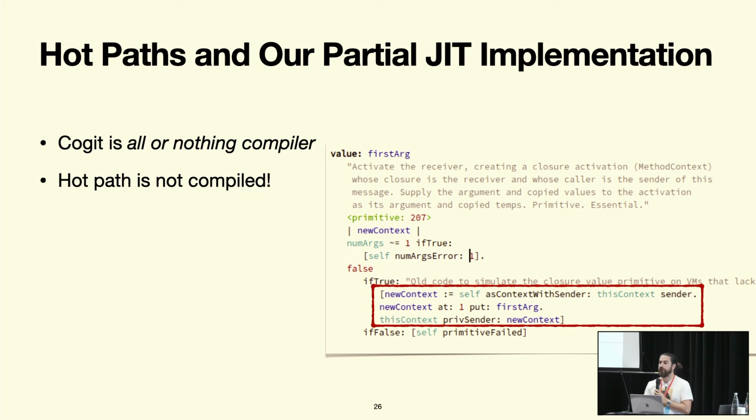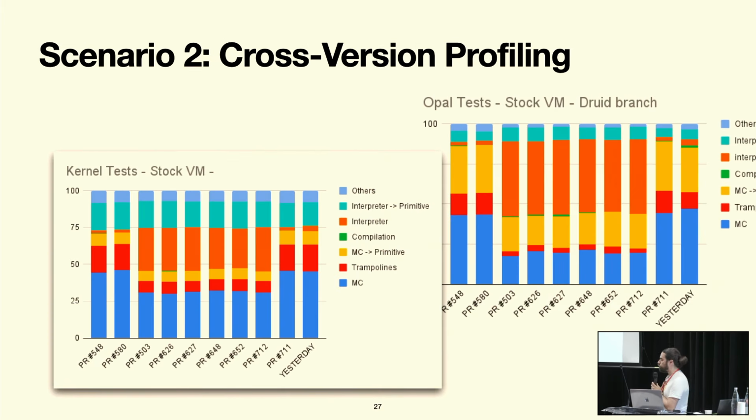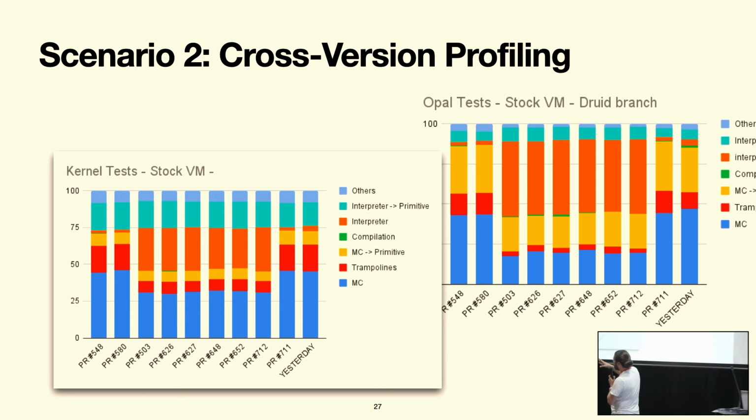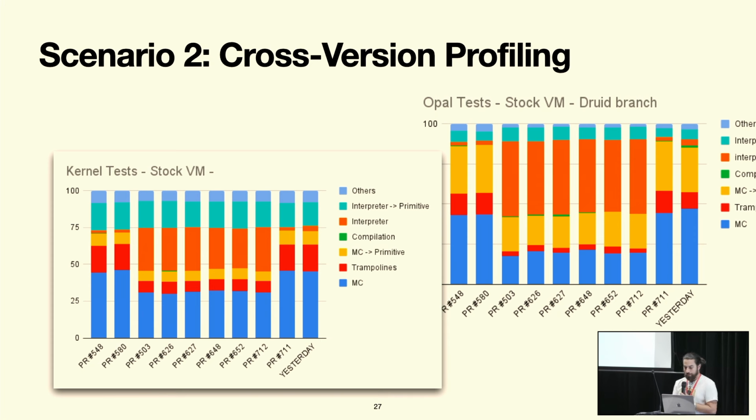Now, this idea of comparing profiles is also nice, for example, if you want to track some performance issue over the history of your project. So, for example, here I took the history of the VM. We had some performance regression. You can see it, and you can see when we fixed it, right? We can go into details on where and why the regression was. We changed a bit, in some refactoring, the heuristics deciding when a method was going to be JIT compiled. So we broke it and then we fixed it. But if you don't have this, it's very difficult to spot something and to understand, oh, I messed up. This is a really simple tool that we did in one afternoon, and it can be really useful.